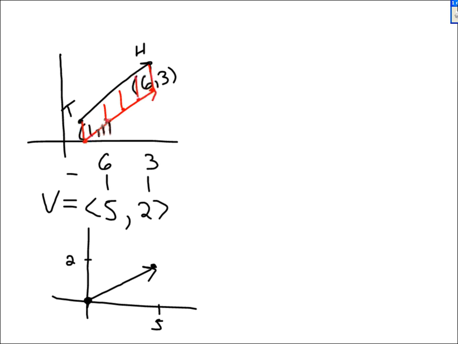Looks like I rotated it ever so slightly. I didn't mean to. And now, in the next one, we brought every point on the vector 1 to the left. And we got this vector. The vector in green is that vector down there. That's vector V. Since you can move it, why not move the tail to the origin?